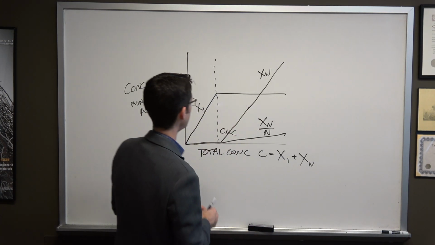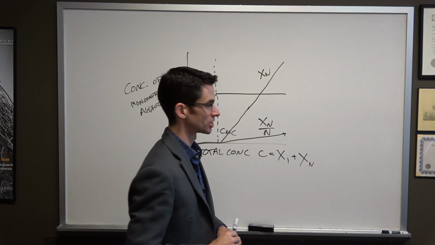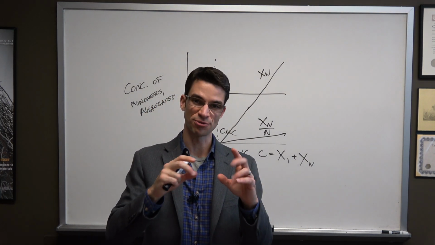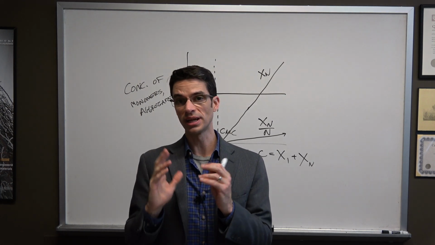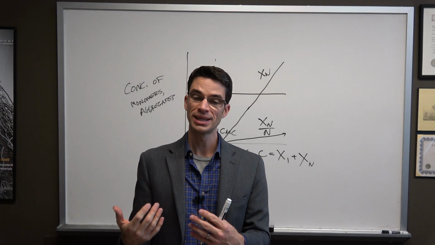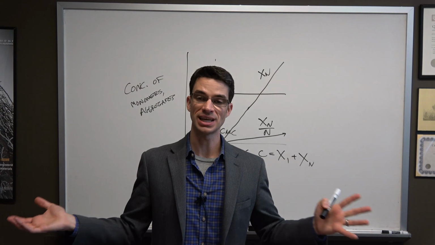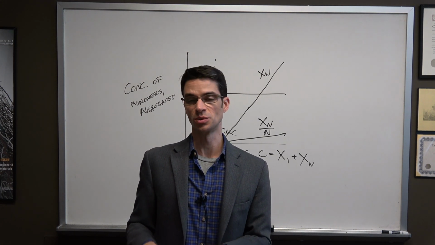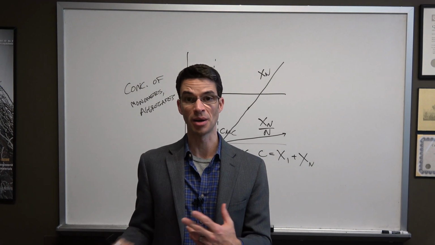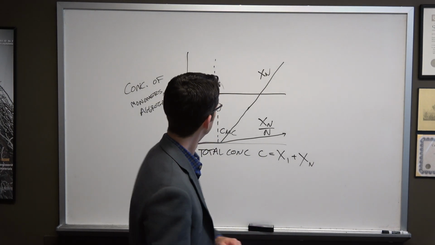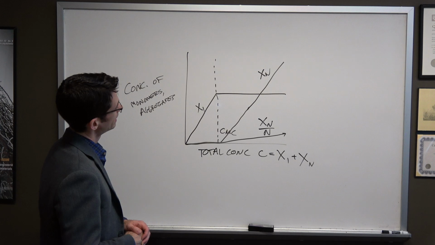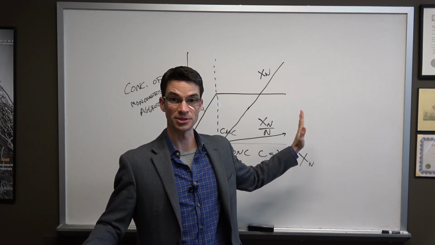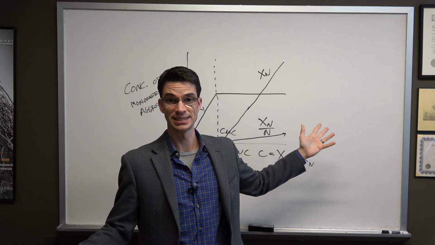So if you're exactly at the critical micelle concentration and you have lots of monomers, a few micelles here and there, and you bubble air through or bubble oil through, then you're going to take monomers out of the system and you'll drop below the critical micelle concentration, which will cause the aggregates to break up and disappear. If you're way up here, however, and you bubble in some stuff, you're always going to have monomers in the system.